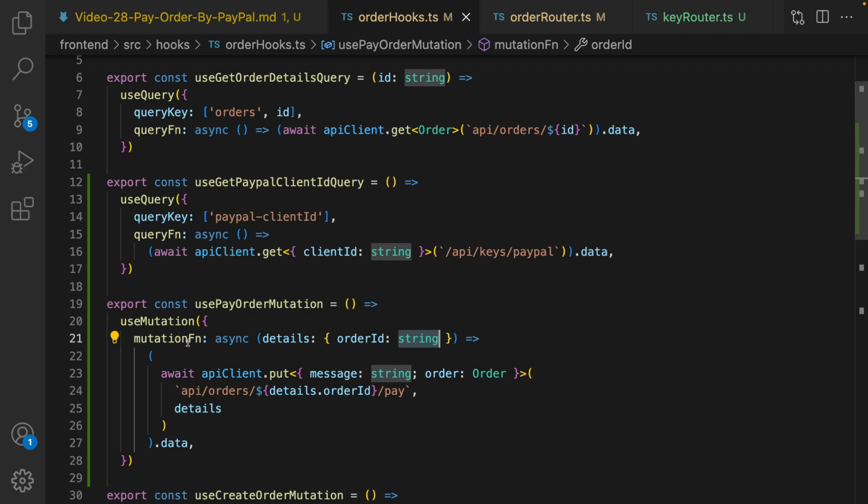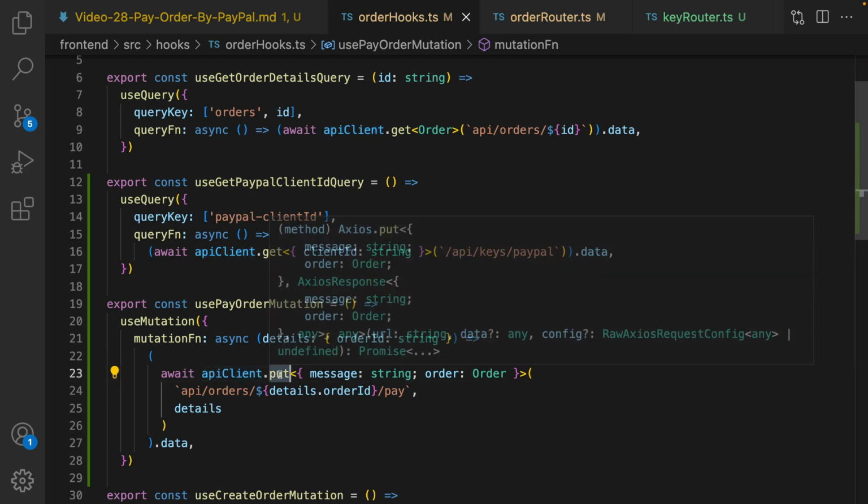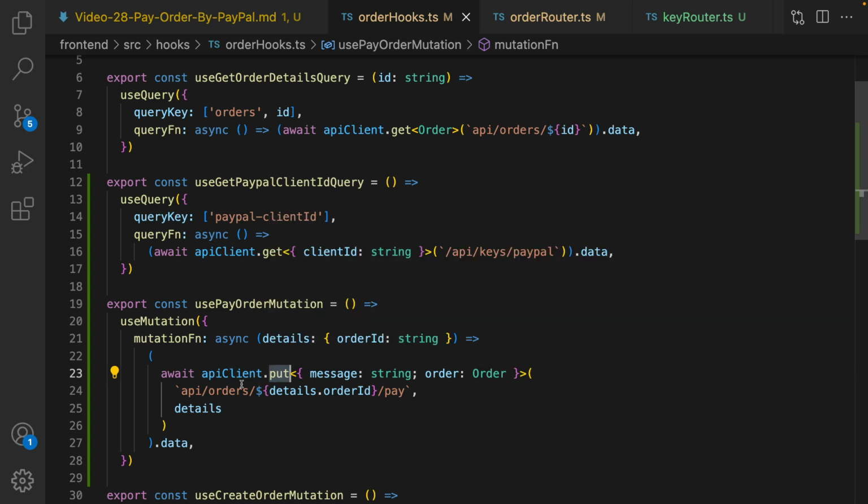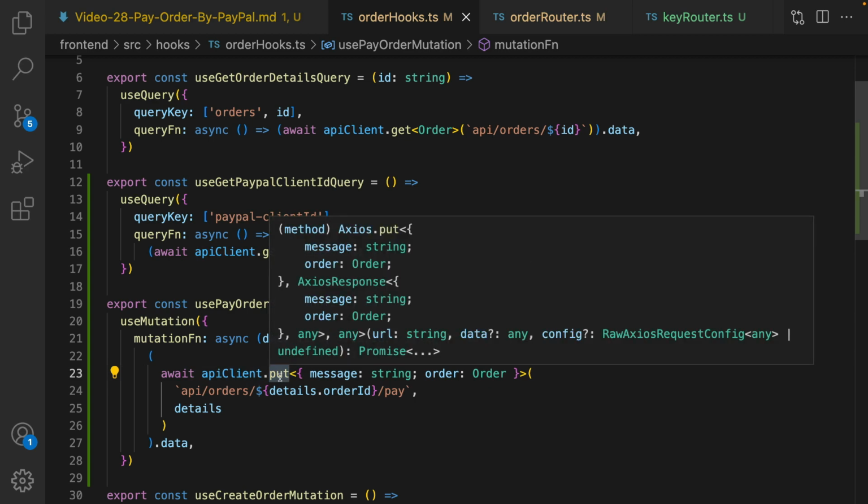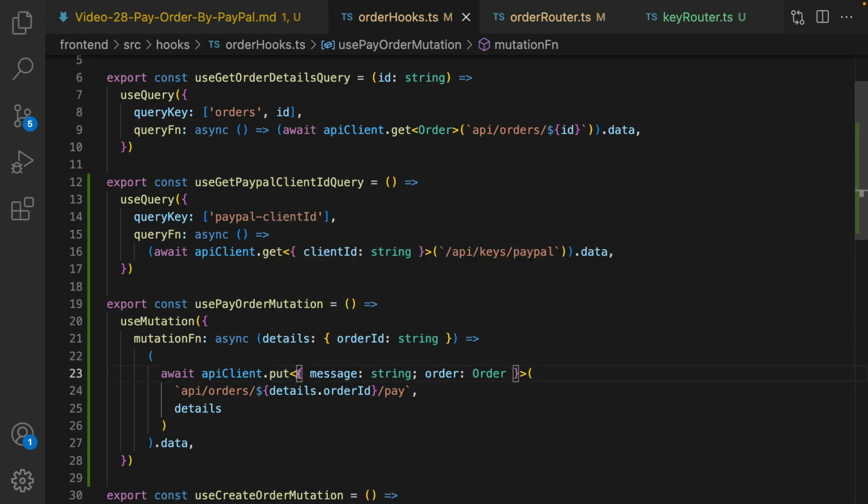And what we did in the mutation function is to send an AJAX request of type put. The HTTP verb is put because we are going to update something in the order and change the isPaid status to true. That's why it should be put. And the return value of this API is message and order.